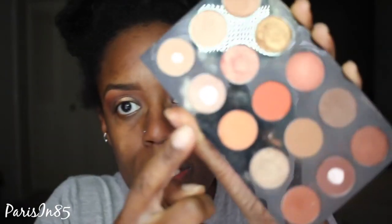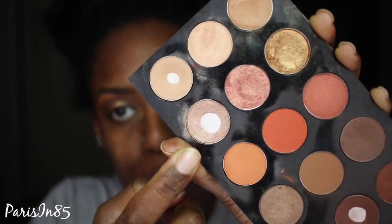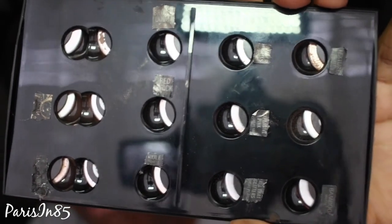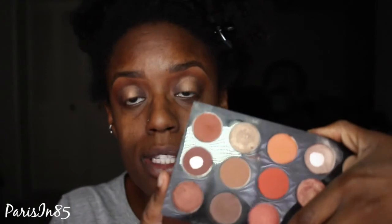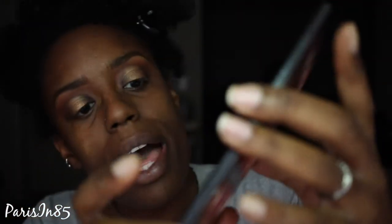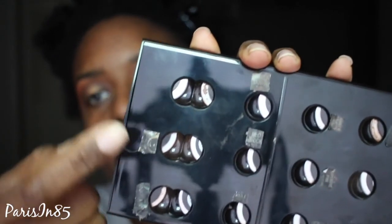Now I'm going to take all That Glitters. So you can see the pans that I use a lot. Let me show you the back of this. I have labels on there from the back of the shadow pans that I took to MAC for their recycling program and got some lipstick. Once you take your makeup out of the pans and put them in these books, you can take the containers to MAC, and they'll give you free lipstick if you have 6 containers or more. And the ones without the labels are the newer shadows.